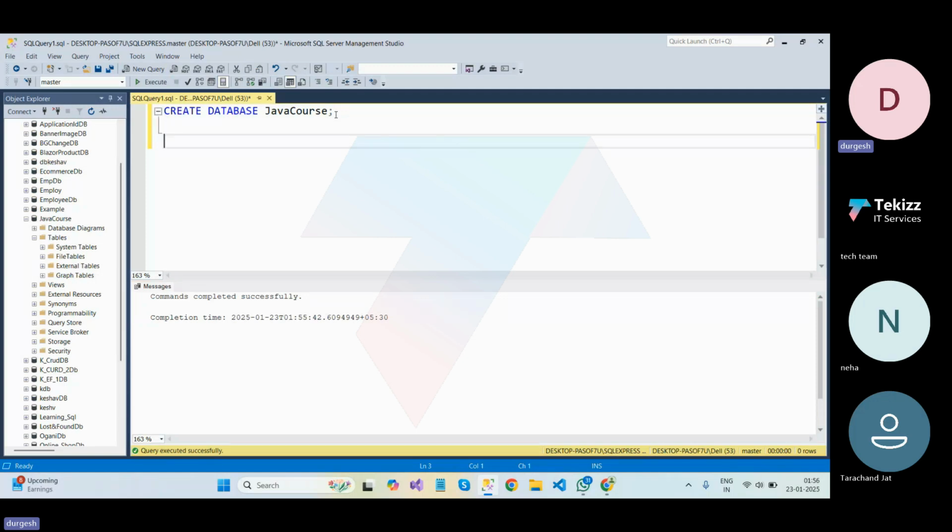Now create a table. We use the create table command for creating a table.